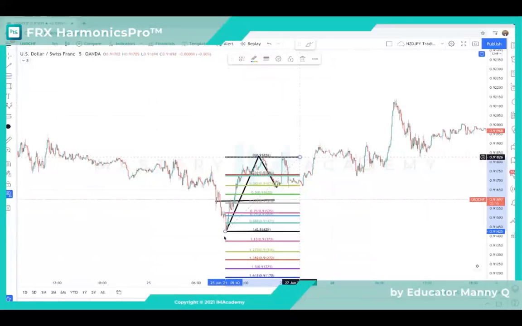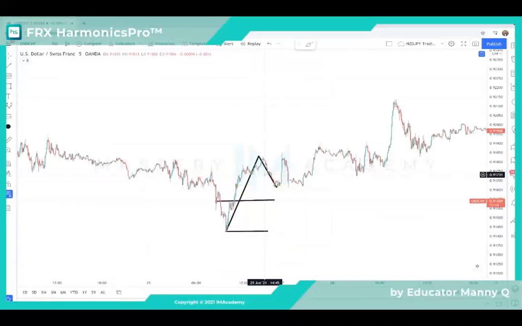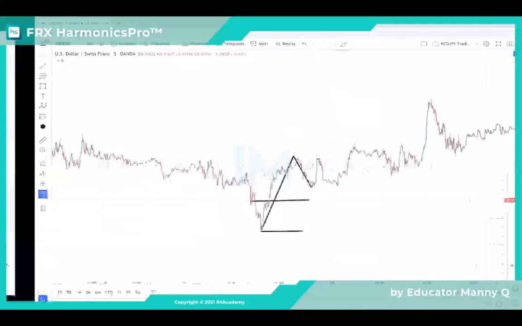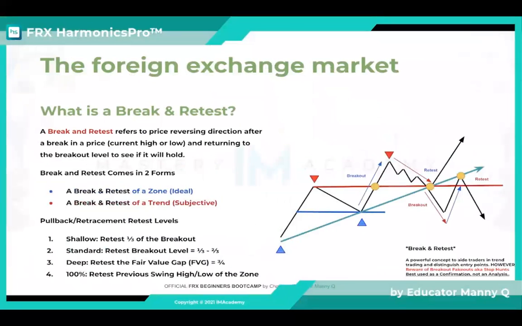So from low to high, we can see that this market retraced about 1/3. It did not return to the last high where the market broke out. It created a new high. It did not return to the breakout level. It only retraced about 1/3 of the move before continuing its uptrend. This is what we consider a shallow breakout inside of the market. You can see shallow breakouts many, many times within the market, depending on which level you're trading in the market.